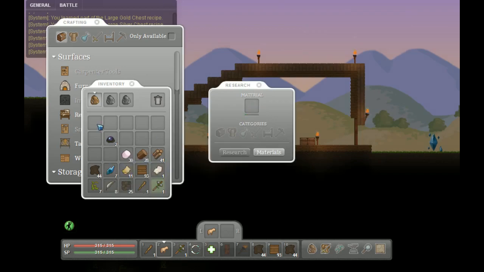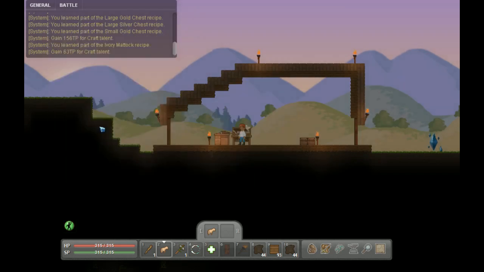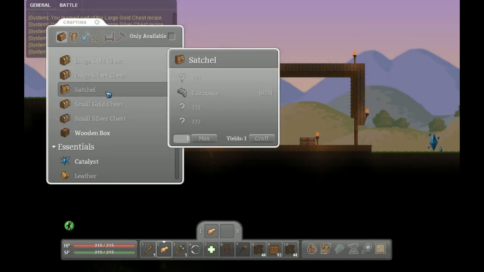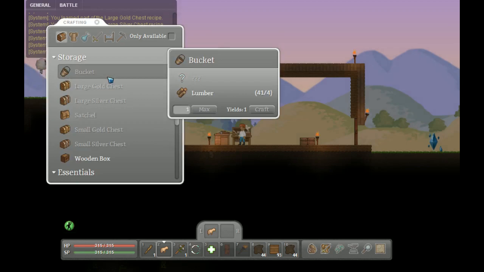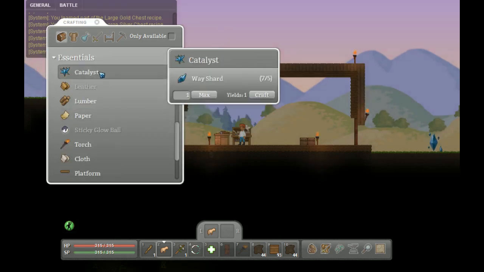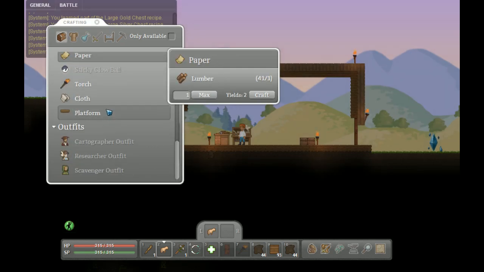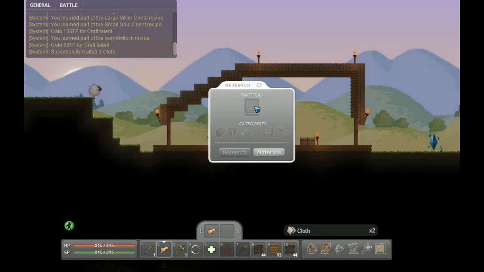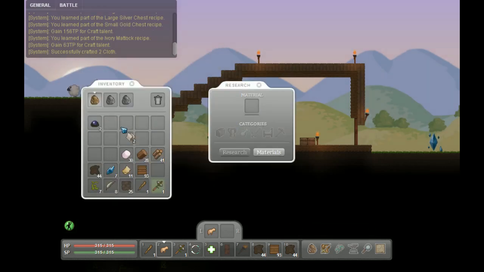Okay, so yeah, we didn't craft anything else besides the bucket, right? I believe so. Okay, wow, we can make a satchel. Ooh, that satchel would be nice. A bucket, that's for holding liquids, I assume. So we have a wooden box, which sucks. We want to definitely upgrade a small gold, small silver. Ooh, I wonder how you make those. Okay, so ooh, we can make this catalyst. Wow. So I can make some other stuff to research right away. Let's go ahead and craft the cloth out of wool and let's research this stuff.